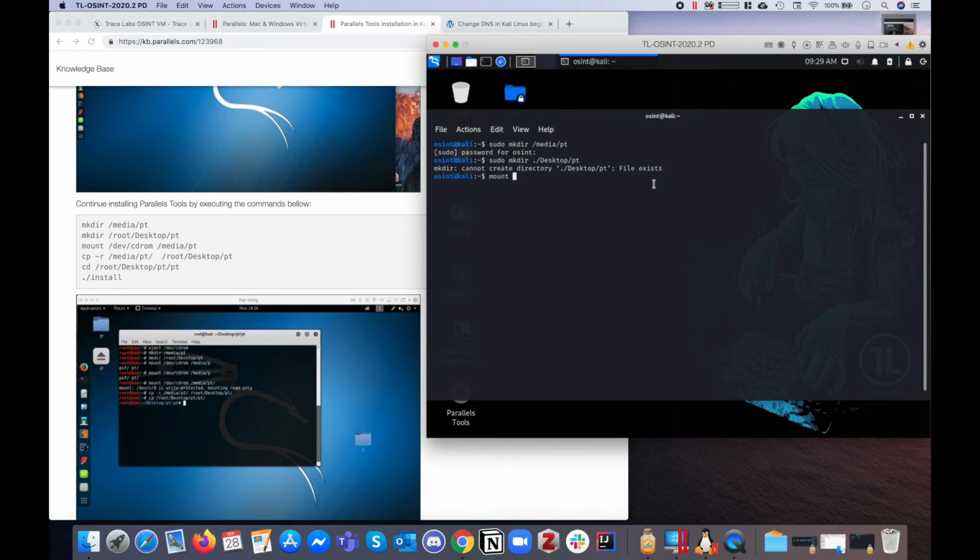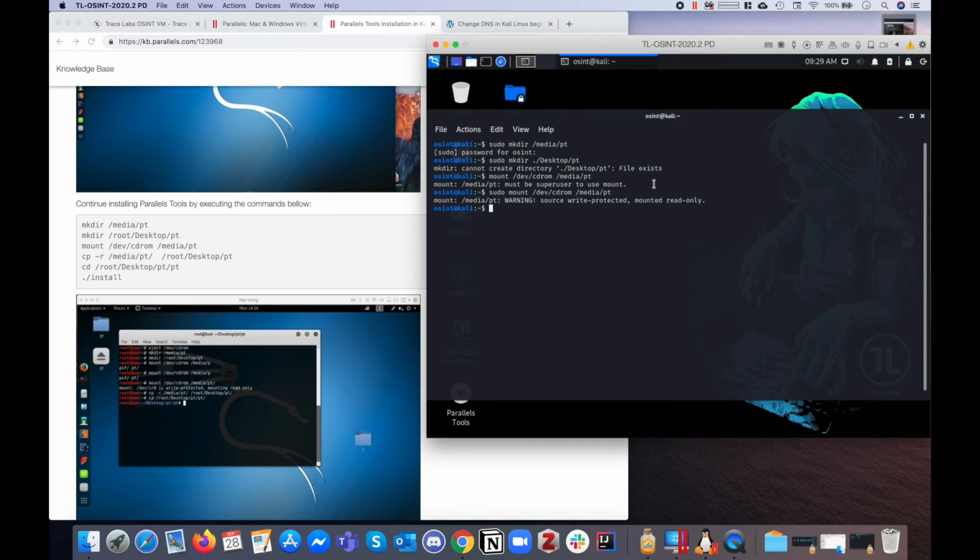And then I'm going to say mount /dev/cdrom to /media/pt. And I forgot about sudo. So let's try this again. /media/pt.